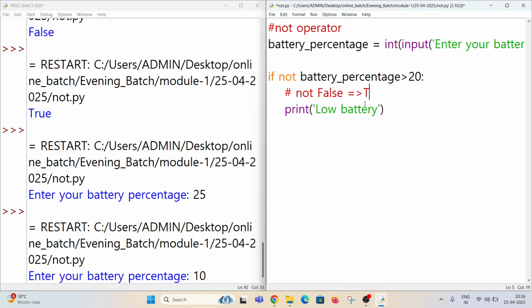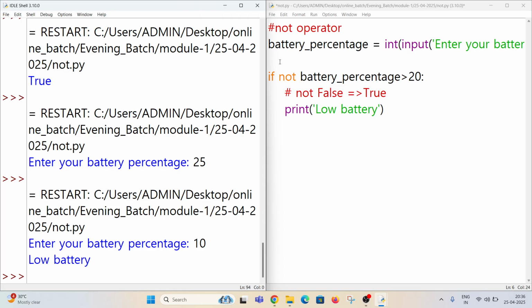True means this condition will execute. What is inside this condition? It will display low battery. Okay. If this condition is satisfied, it will display the code inside that condition.